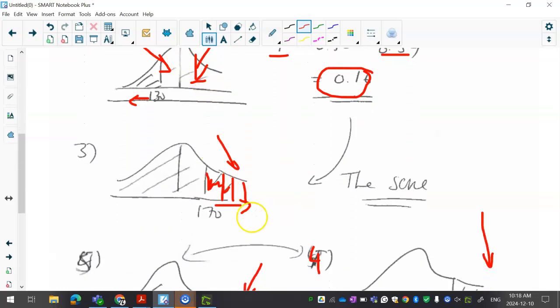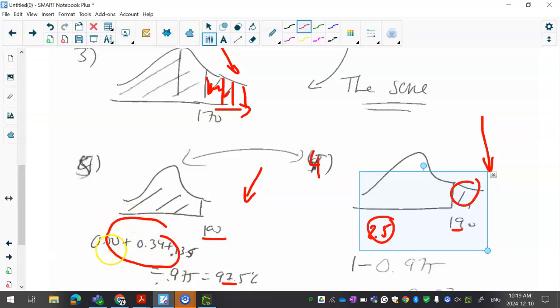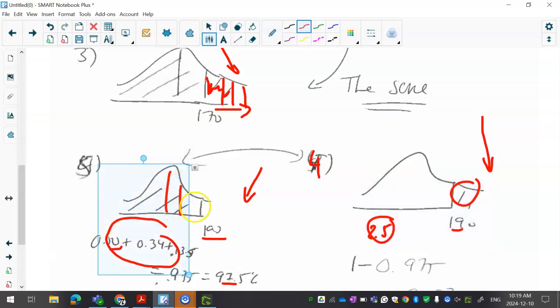Then less than 190 would be 1 subtract that, because the whole thing is 1, right? So if this is 2.5%, if I do this one first, I get 2.5% here, right? That's this by adding the strips. If I go back to this one and I want to figure out what the rest of it is, this side of that 190, it'd be 1 subtract 2.5%, or 100 subtract 2.5% to get 97.5%. Or in this case, I did 5 first, so I added 50, right? And then I added the other 2 strips. I had the 34 strip and 13.5 strip to get to 190, to get 97.5 this way, and then I could subtract it from 1 on that side.